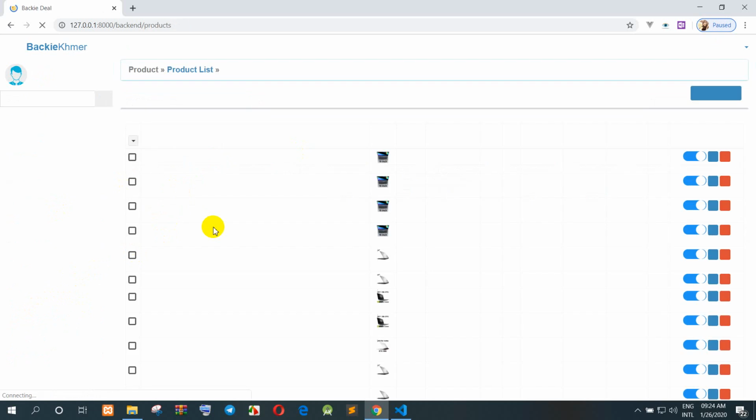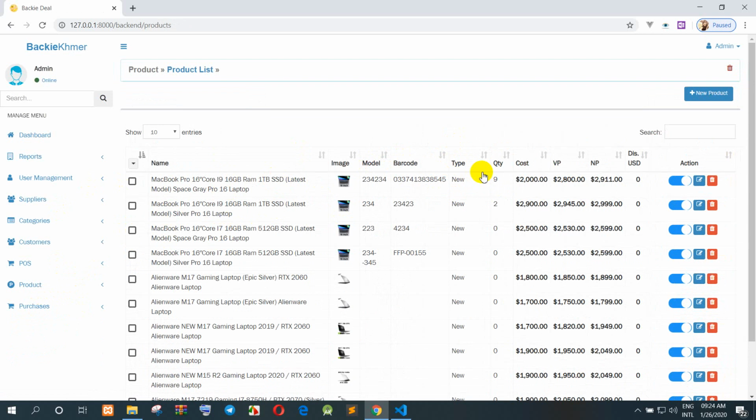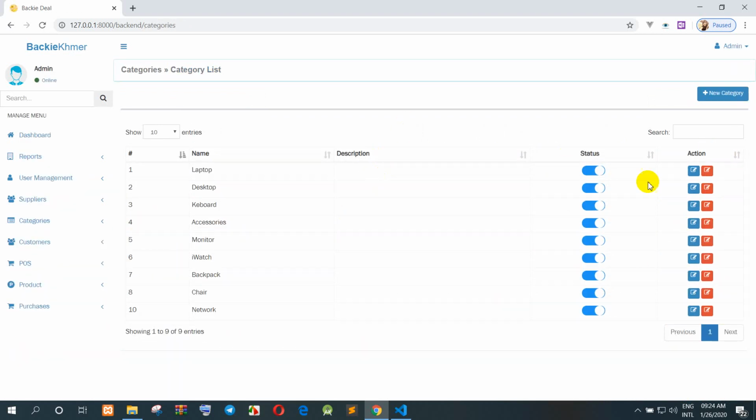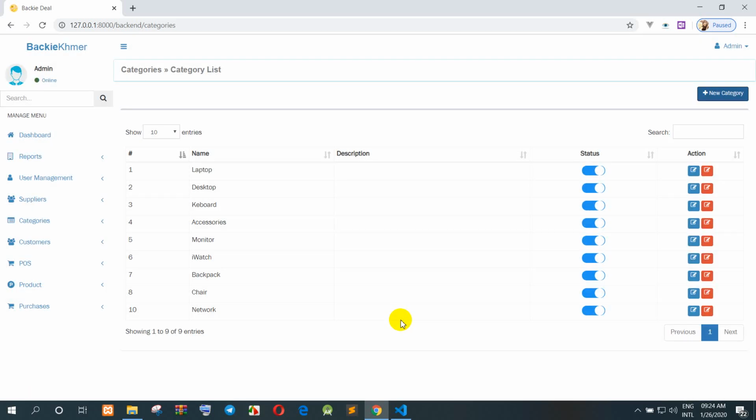First, we want to create the product, and this is the page. We create the product here, but before we create a product, we must first create the category. This is the category that I have already created. For example, we want to create new laptops. This is the system I want to use for stock management for a computer shop. The categories are computer, desktop, keyboard, accessory, and extra here.